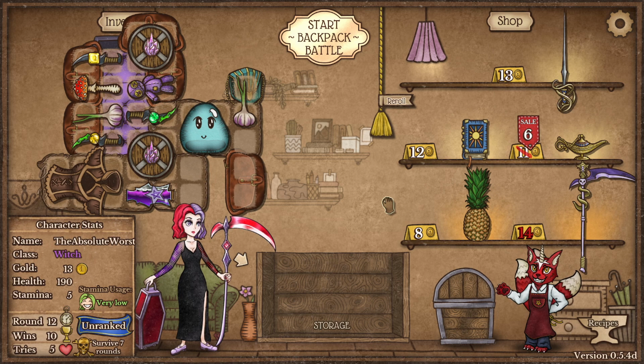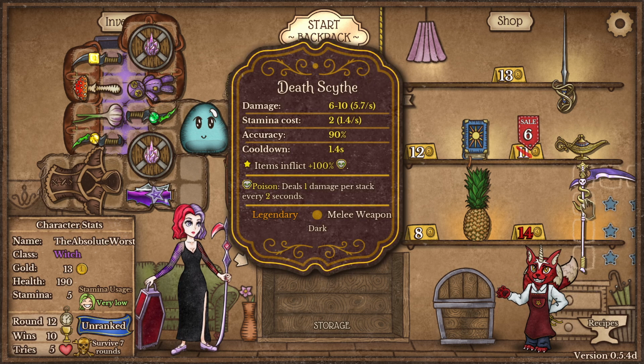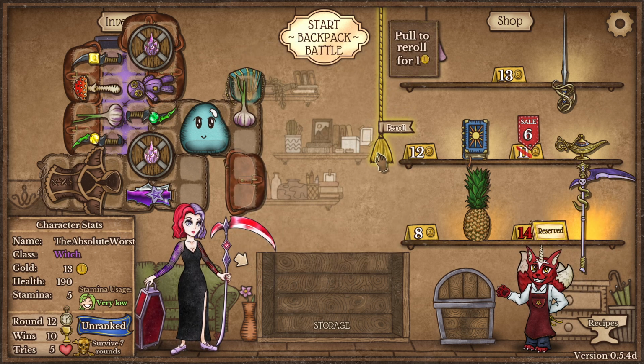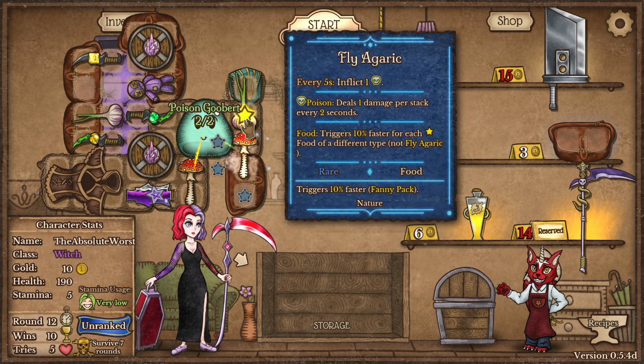Okay, so we really want this Death Scythe. This Death Scythe, basically anything within those stars that you see to the right of it will proc double poison damage. So we for sure want to get that into our build ASAP. So I think I'm just going to save that, and then we'll re-roll to see if there's anything that we really want. Perfect.